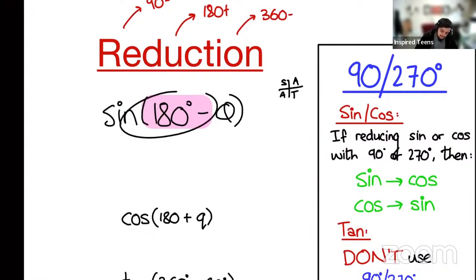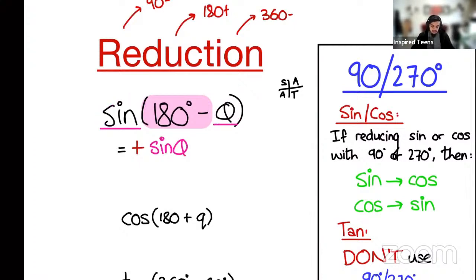Okay, so this helps us to determine for our answer, when we are reducing, what's our mathematical sign, meaning is it plus or minus? So we have a plus here. Then how do you reduce? It's really simple. For now, just for the simple ones, you write down that trigonometric ratio. So we have sine, and whatever the second angle is, you just write it out. So this becomes positive sine theta. Sine theta comes from there.